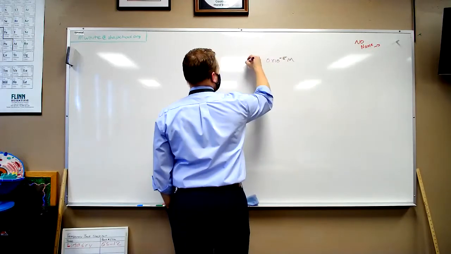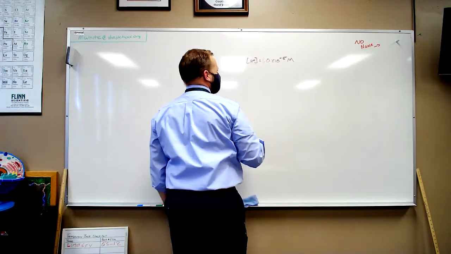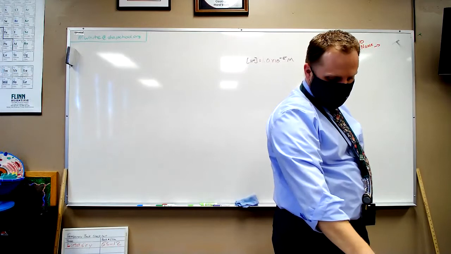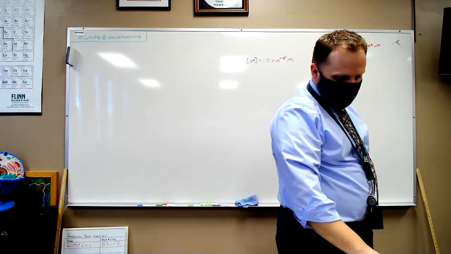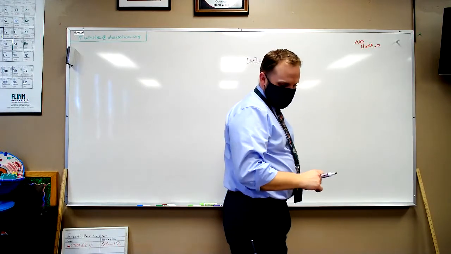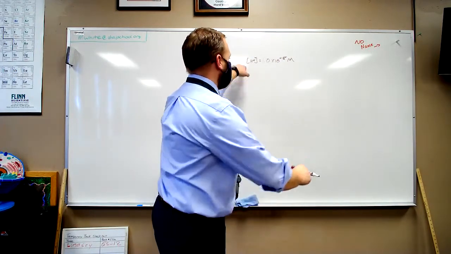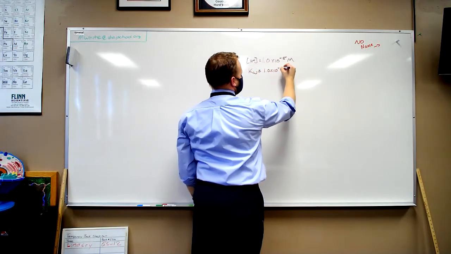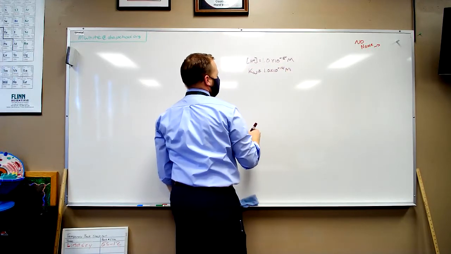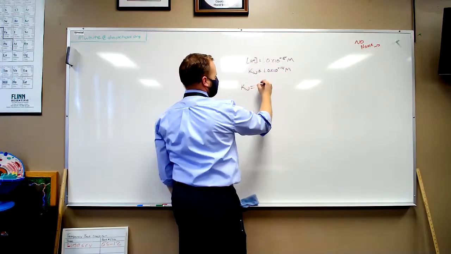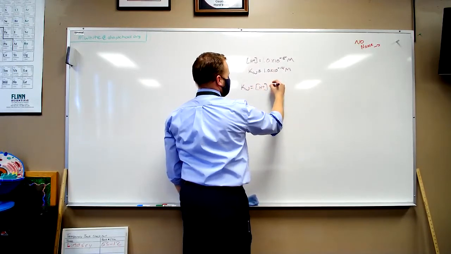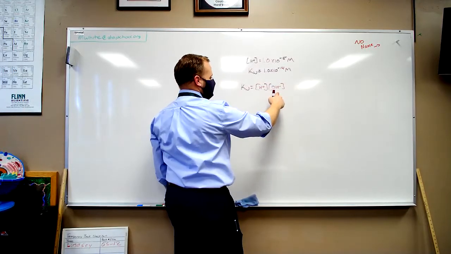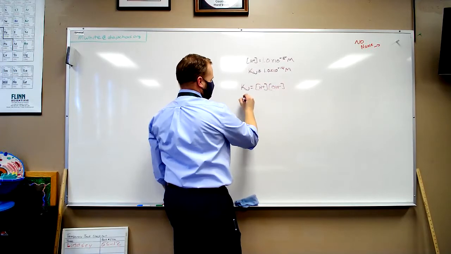So we know that this is our hydrogen ions. And it says, what is the hydroxide ion concentration in the coffee? And then it asks, is the coffee acidic, basic, or neutral? So we know this. We know this. So we can say KW equals hydrogen ion times hydroxide ion. We want to know what the hydroxide ion concentration is. So we solve for that.